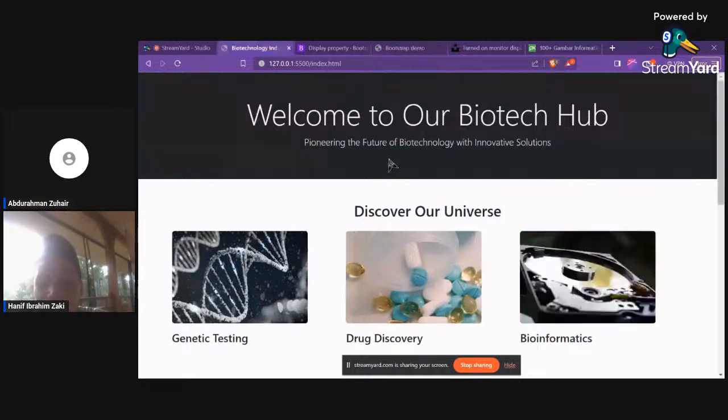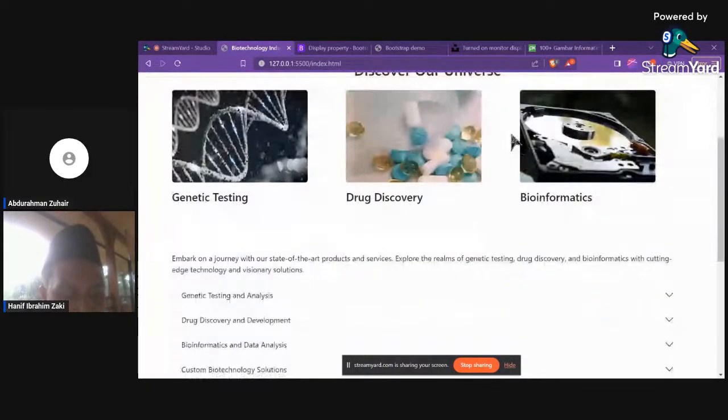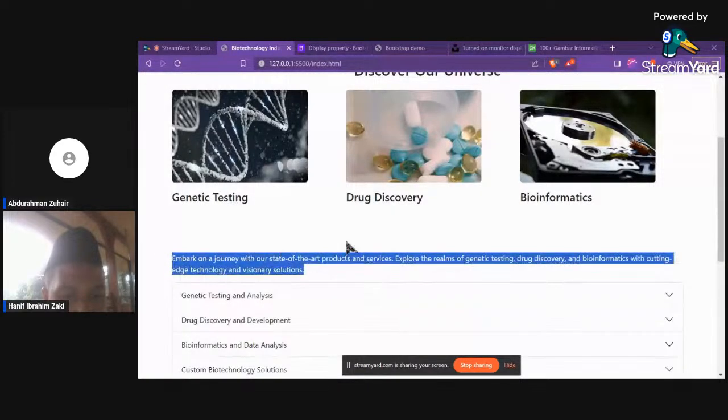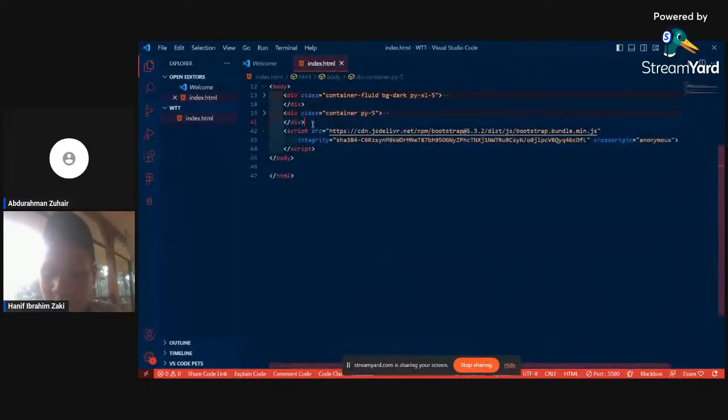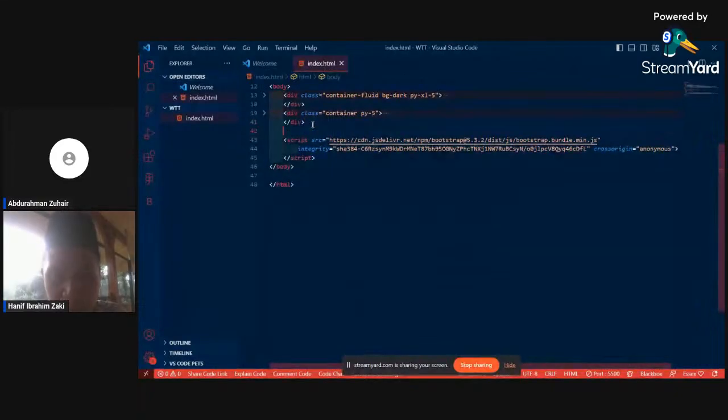Okay, what do we have next? We have a text right here. So we'll close this container first. We're done with that. And make a new container by typing dot container.